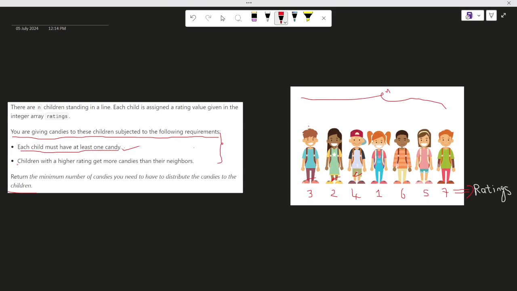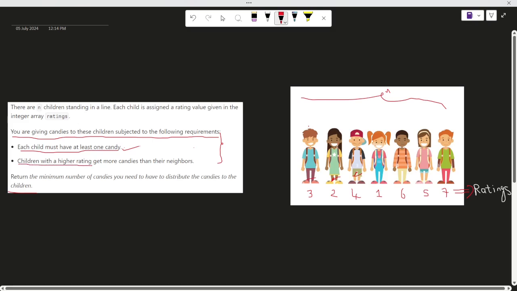Okay. The second statement means children with a higher rating get more candies than their neighbors. So let us take an example of these first two children. Here the rating of the first child is higher than the rating of the second child.